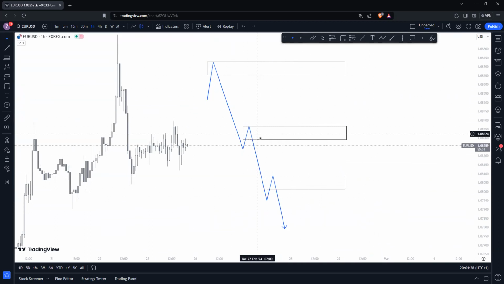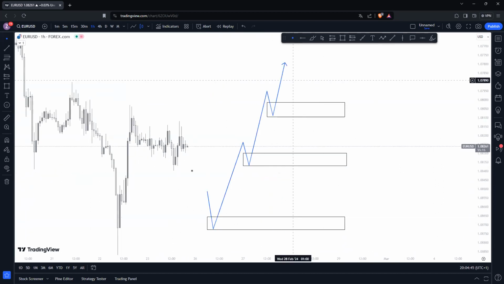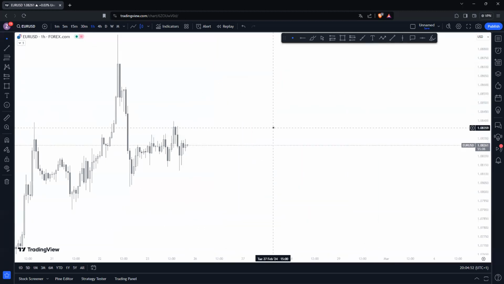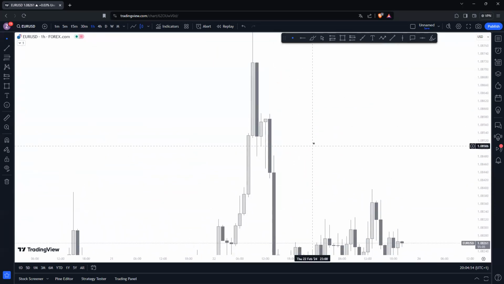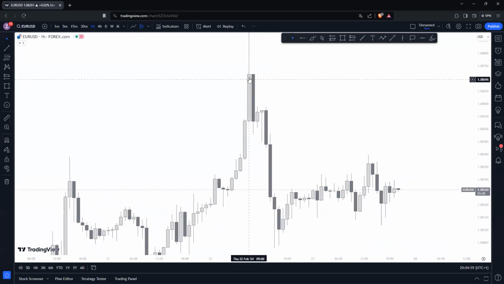If you guys never heard of these terms, I'm gonna try to simplify it as much as possible and answer all your questions. So an engulf in a bearish move is the last up candle before the bearish move. Vice versa for a big bullish momentum, you're going to have the last bearish candle before the up move, and you have to identify if it's fresh or unfresh. Now let's take a look at some examples right here. So as you can see, the last up candle before this small down move. So we're going to take this one.